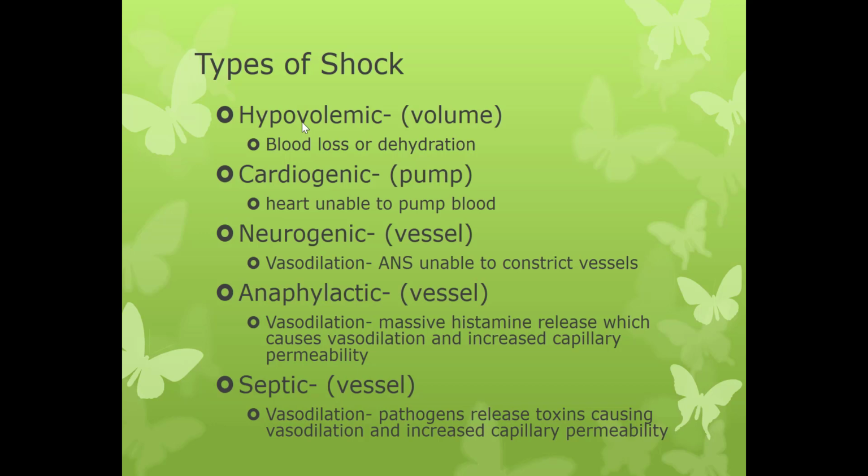With neurogenic, the autonomic nervous system is unable to allow your vessels to constrict. So that motor level of the vessel, the tunica media, the muscle layer, can no longer constrict. Since it can't constrict, that means it stays in a state of dilation, and then your blood stays out in your periphery, diminishing what's in your central venous volume, and that's going to drop your blood pressure.